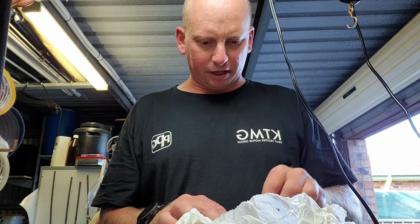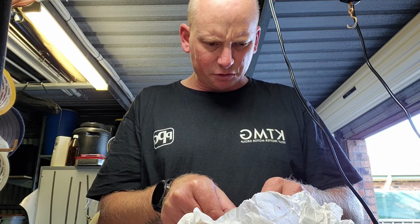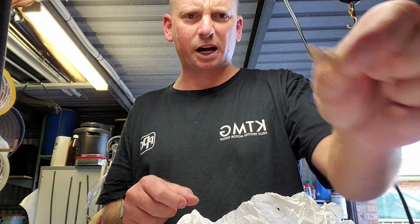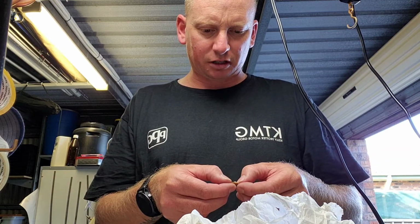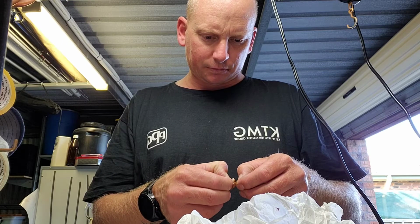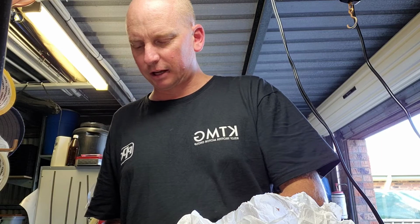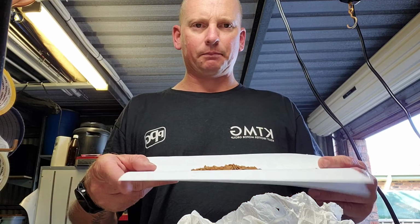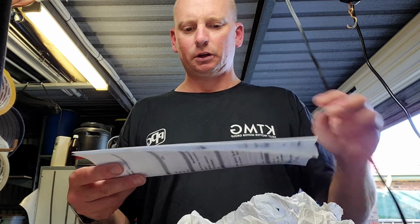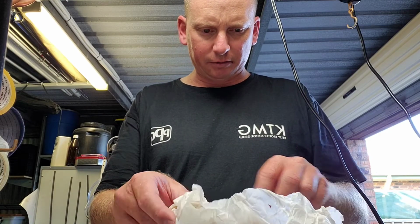Right guys, I'm just picking away at what's come away of the paper. Not as much as what I was hoping for, to be honest. As you know, this is what I mean by it sticking to the paper. There is parchment paper on there. It's not a huge issue, I don't think. You probably could just throw it in and it'll sink its way down. But from what I've got, I'm pretty happy with that. It's enough to keep me going. There's probably around about 10 grams there. I said 10 to 15 grams would be plenty.